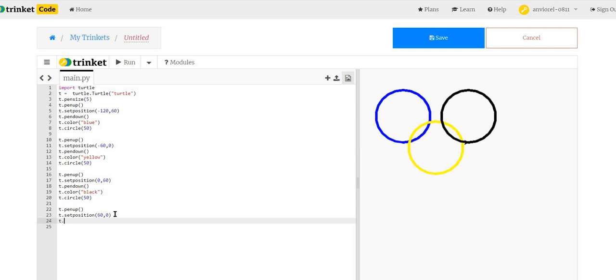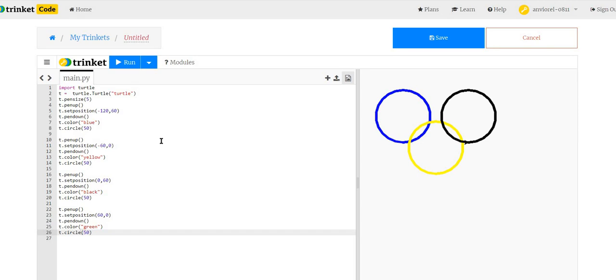Pen down command. And color, which will be, let's say, green. And now we create the circle, which is 50, entire circle.